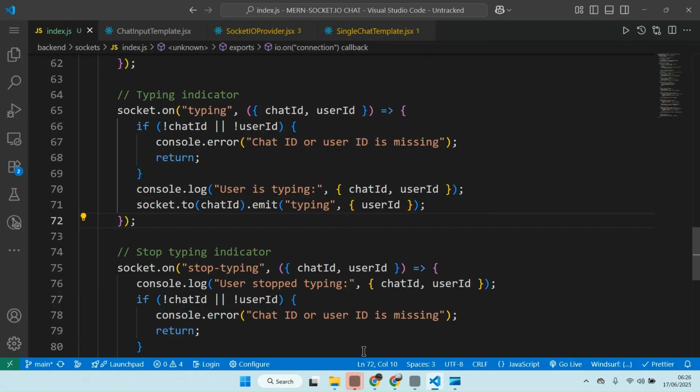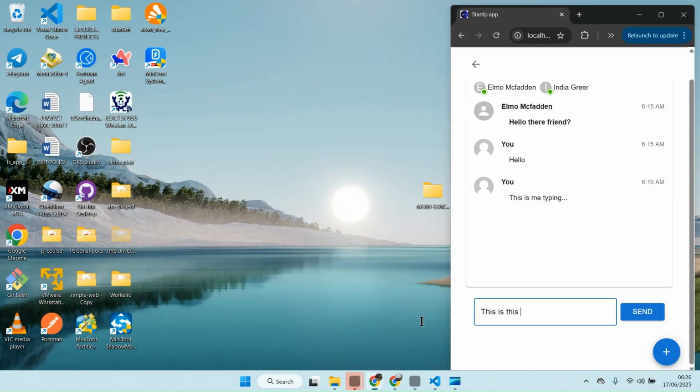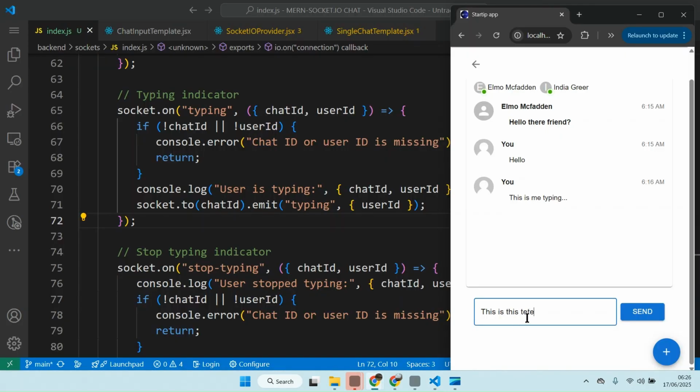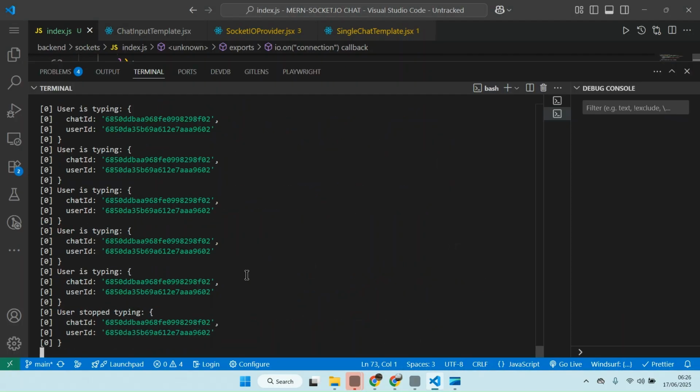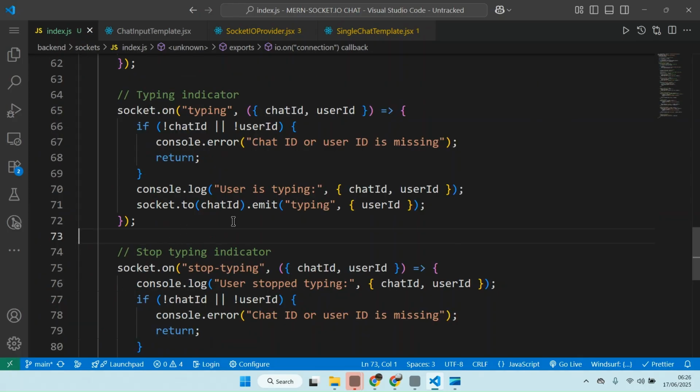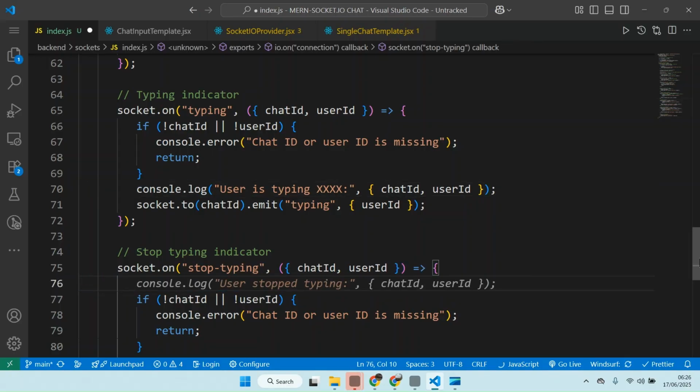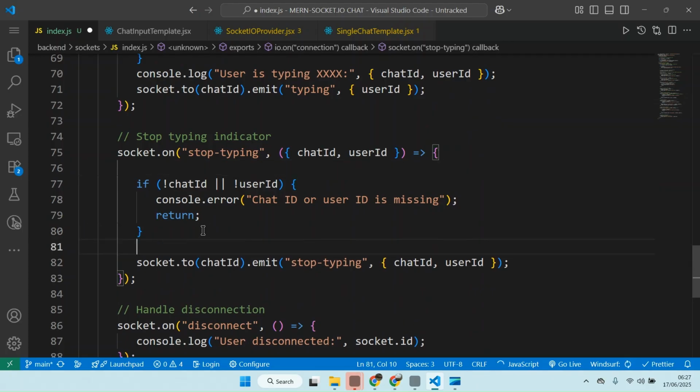If I save that and go back and test like this, we are still seeing the same event, user is typing. Say something like xxx. I want to see if that message is actually logged, after checking the condition.